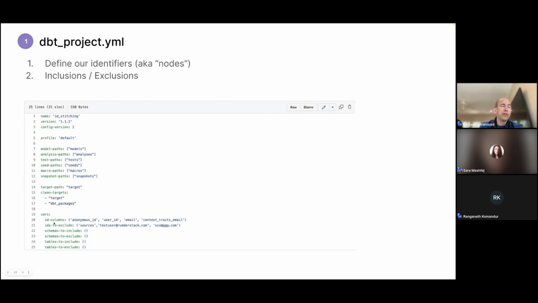We can also define identifiers that we want to exclude, and this will become clearer in a minute as we get into the weeds. There are also some additional variables that we've defined, like schemas to include, schemas to exclude, tables to include, and tables to exclude. We'll get into those more in just a second.